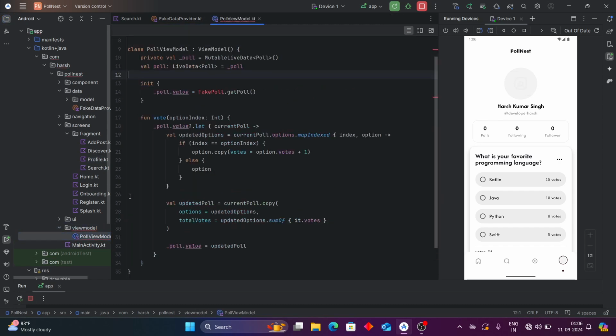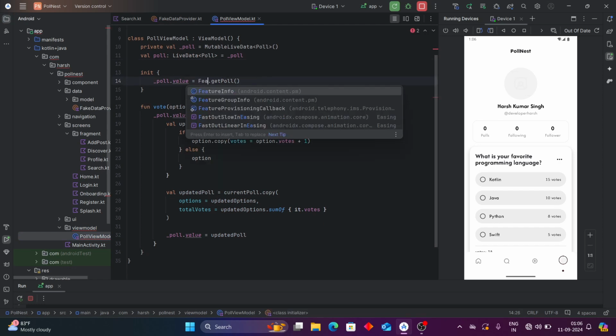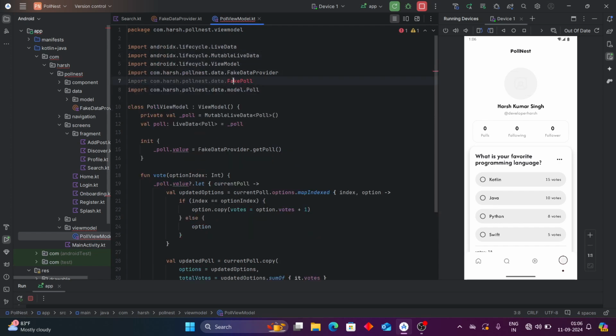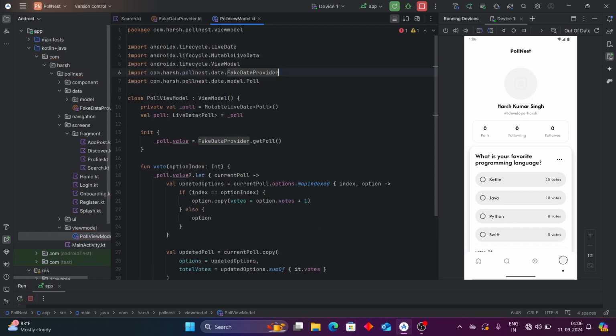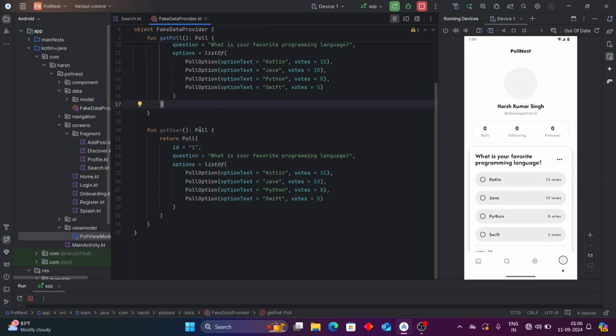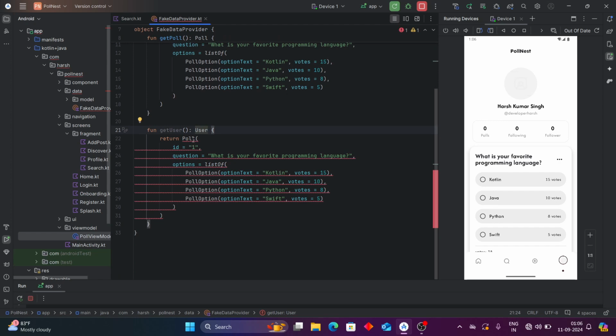Open the view model, fake data provider, remove it. Okay, so now what we have to do is here user and return user.